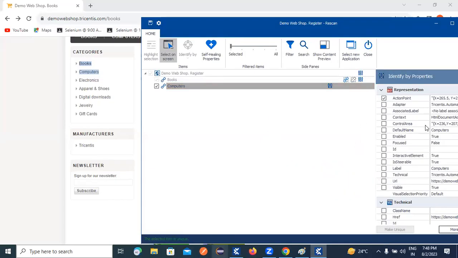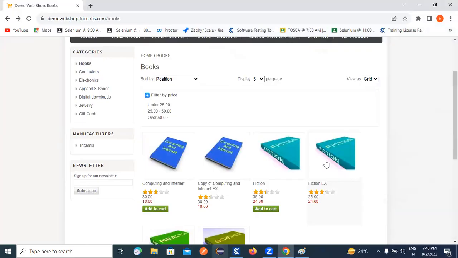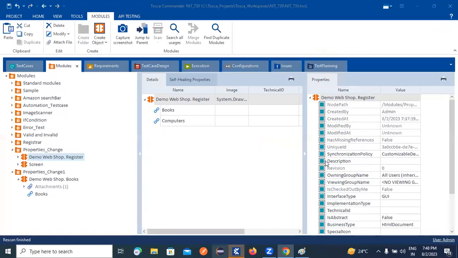Yeah. Action point is successful. Action point is the property. Just you need to click on save. Just you need to click on close. See, you observe whatever you rescan the second time, the element should be displayed in your expected folder.